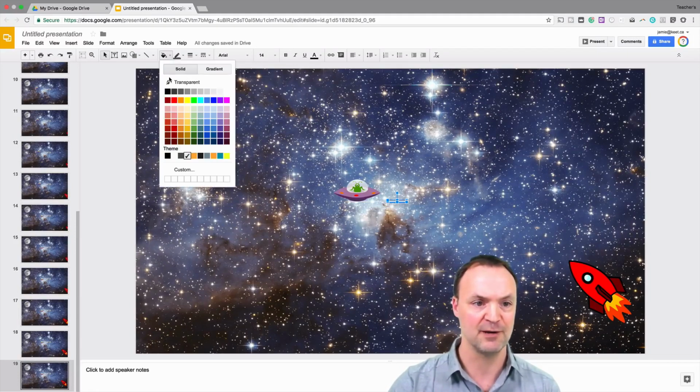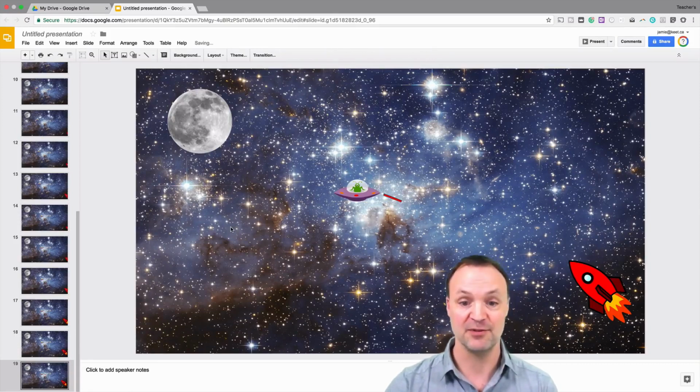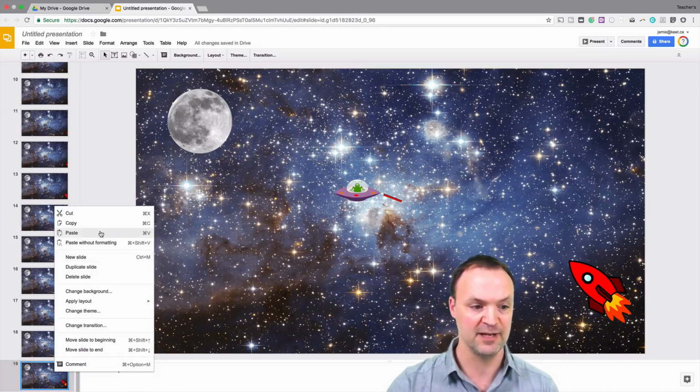So I'll go back up and make it red like so, and then maybe I'll rotate it around so it's making sure I shoot at the rocket. Now I'll back this up a little bit here. What I'm going to do with this each time is just continue to move it. So if this one's shot, copy, and I continue pasting and keep moving now.